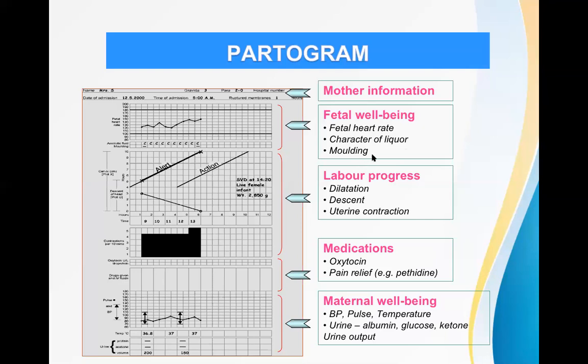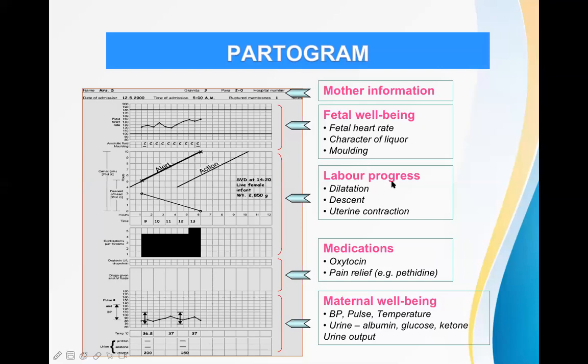So we need to take that baby outside as quickly as possible. We check for molding also. Excessive molding is also not good. Molding is normal if it is happening as expected. But if there is excessive molding, excessive overlap, but no proper descent, then molding is also not good. It signifies the pelvic cavity is very narrow.